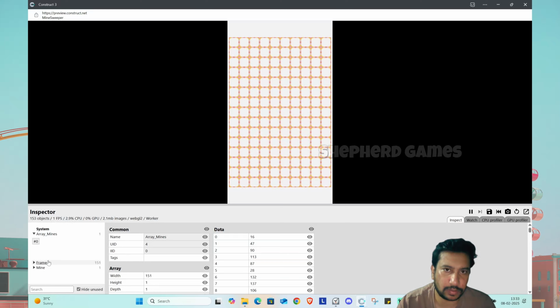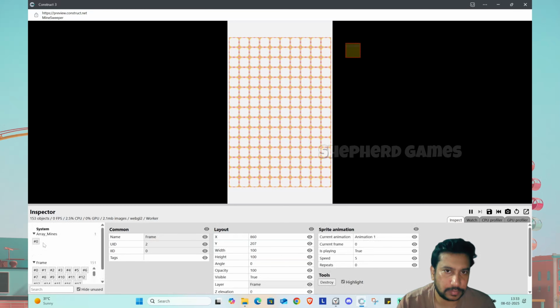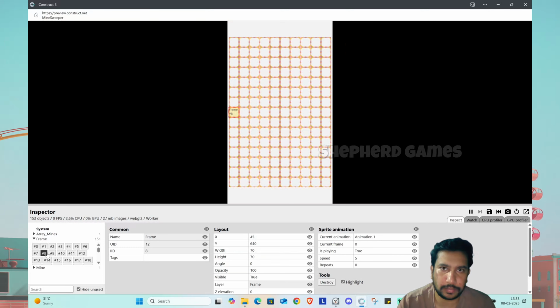So next, let's look at the frames. For each frame you have a common thing called an ID. I think that's what they call the item ID. So you can see it keeps increasing.